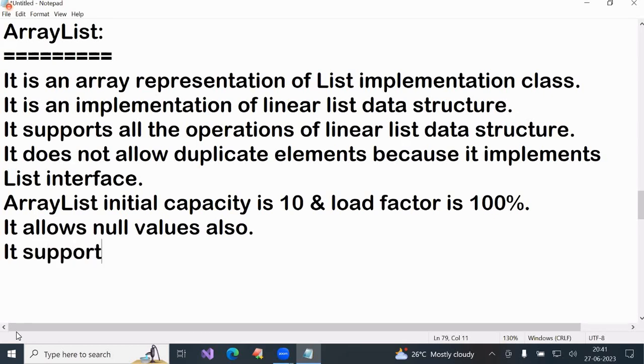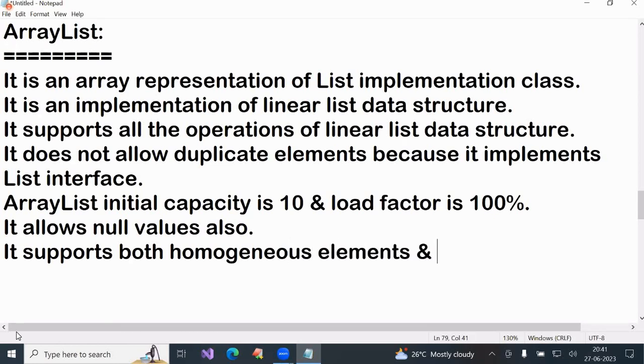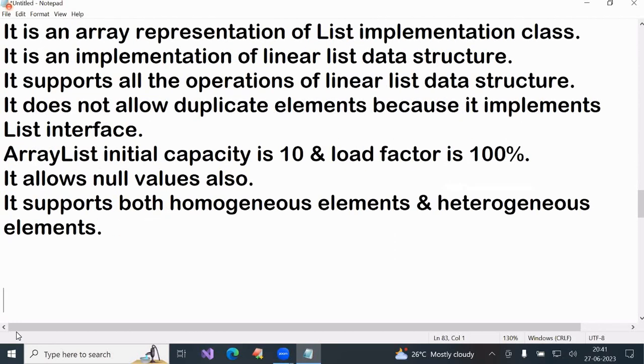Next, it supports both homogeneous elements and heterogeneous elements. Homogeneous means same type of element. Heterogeneous means different type.